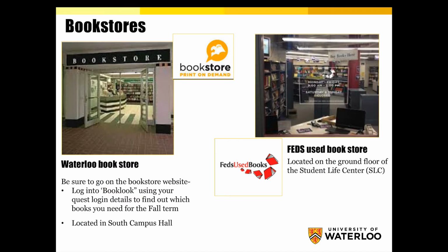We have the bookstore. This is where you get all the books that you may need. Most of the books you need for your courses are there. The bookstore is located at South Campus Hall, and all the books are made available for you to purchase. Just watch out that in the first 2 weeks of lecture there are the longest lineups for students buying books. So it makes sense to buy your books really early in the term, or maybe on a Friday of the week. Also, you can go to the Waterloo Bookstore website before you arrive on campus to purchase online. This will be delivered to the nearest library to you and you can pick it up.